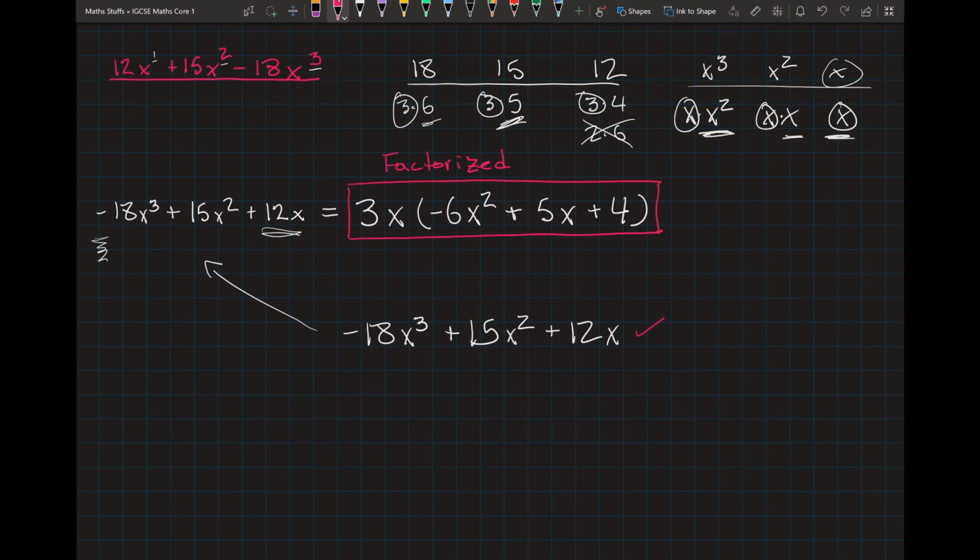Alright, and I want you to note here that I did put our variables in each term in order going from highest power to lowest power. This is x, the negative 6x squared, so that's x to the second. 5x, that's x to the 1. This one here, we don't have an x. That's the same thing as x to the 0. Anything to the 0 power is going to be 1.